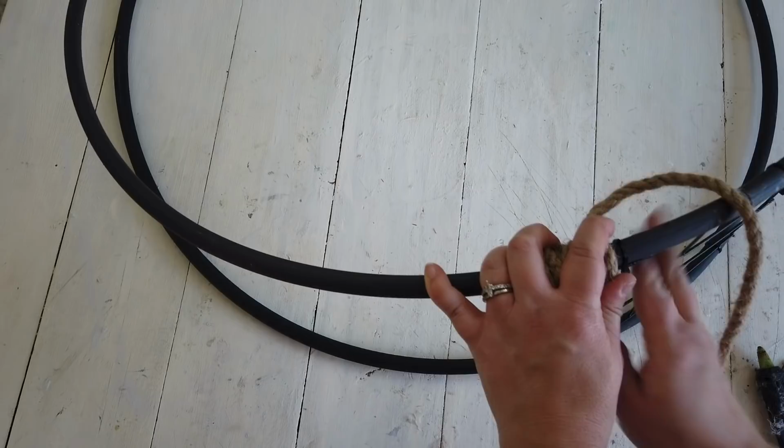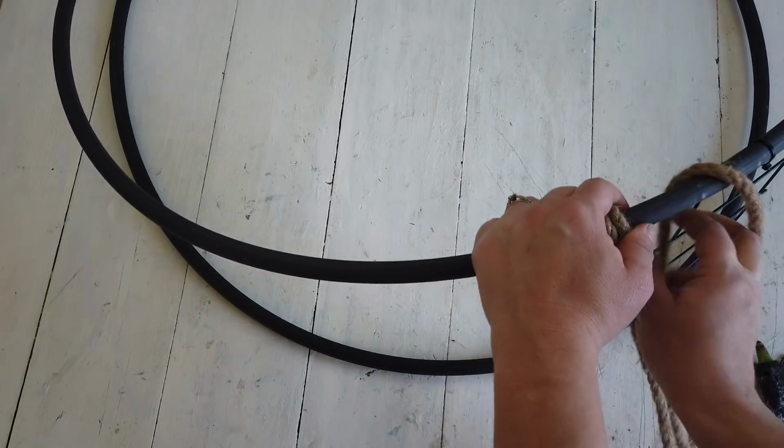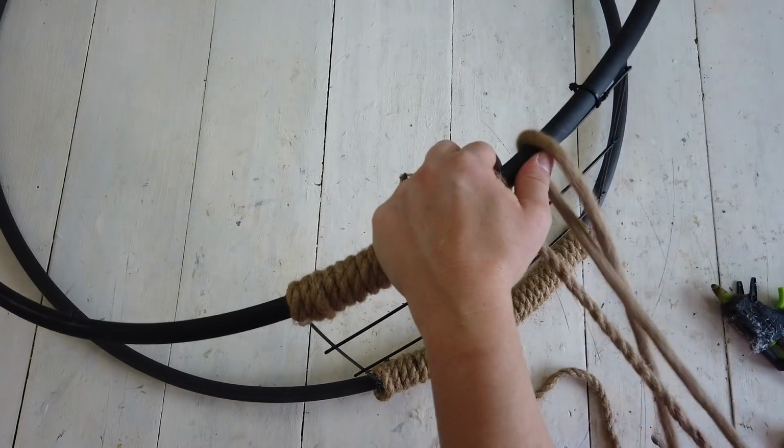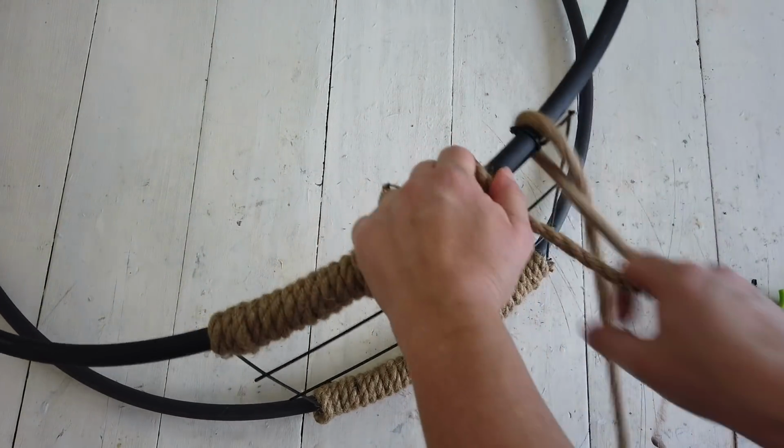Next, I'm going to use another 2 packs of nautical rope to wrap the bottom of the hula hoop where the zip ties connect the trellis, just to cover up those zip ties and make it match the top.